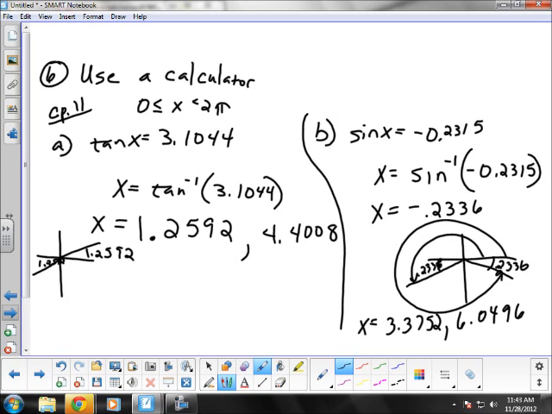Now, if this were cosine or tangent and it was a negative argument, what angle would you have gotten? The one in the second quadrant. Y'all need to remember that the arc sine is defined in the first and the fourth quadrants. The cosine and the tangent are defined in the top two, right? Okay? If you don't know that, you need to go back and look at it again.